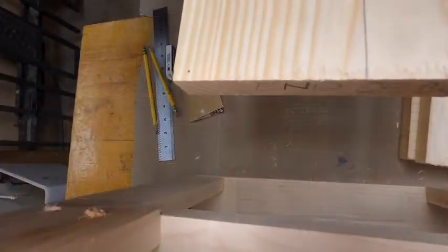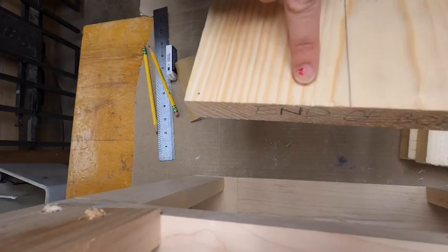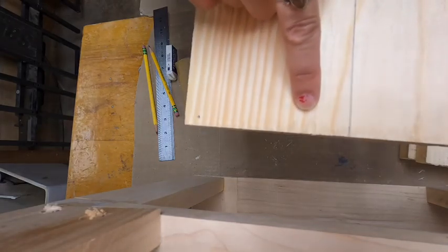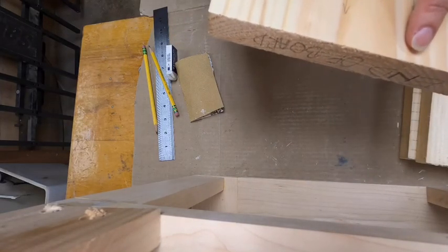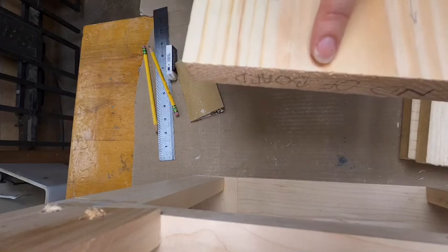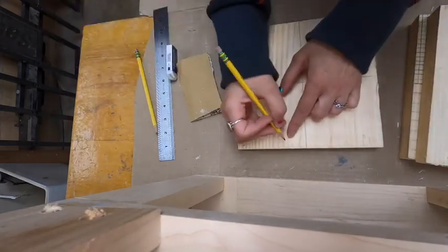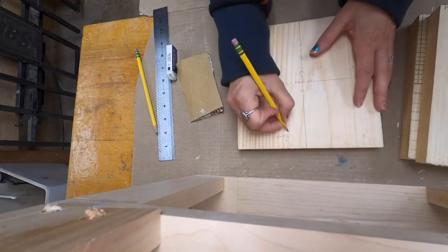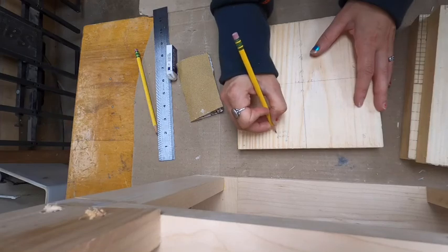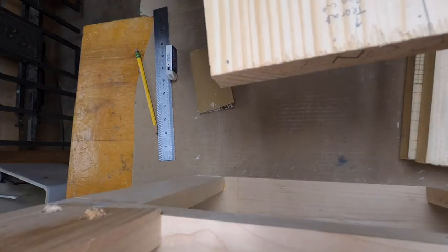Whenever using machines or tools, sometimes you'll get what's called tear out on your wood. And that's when the grain is torn away from the edges of where you just cut or drilled into. So when you're sanding, the first thing you want to do is note that you have to sand with the grain, not against it. So follow the directions of the lines, and then you're going to move the sandpaper or sanding block or any machine you're using in that direction to remove the material nicely.